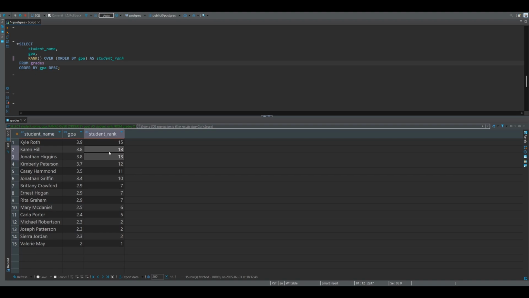The issue now is that the actual ranking values are wrong. Instead of ranking the best GPA as number 1, it's ranked number 15, in other words, dead last. Likewise, the worst GPA is ranked number 1. It's almost like the rankings are the opposite of what they should be and that we need to invert them somehow. But how can we do it? And in what world is 1 the inverse, quote unquote, of 15?